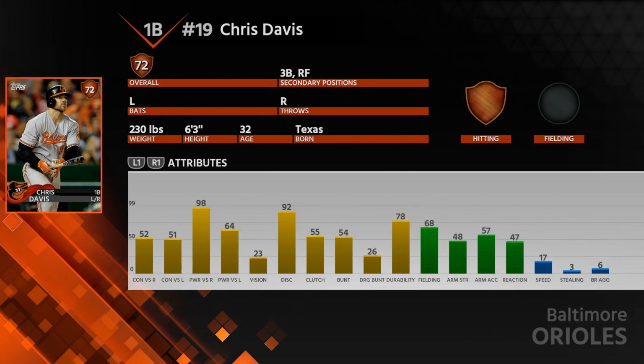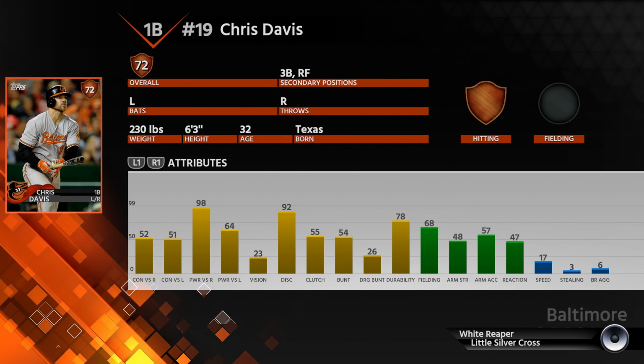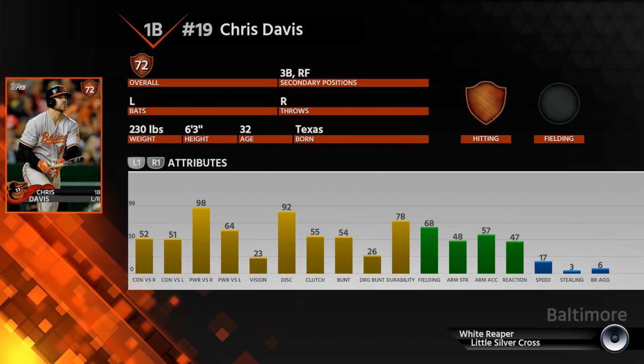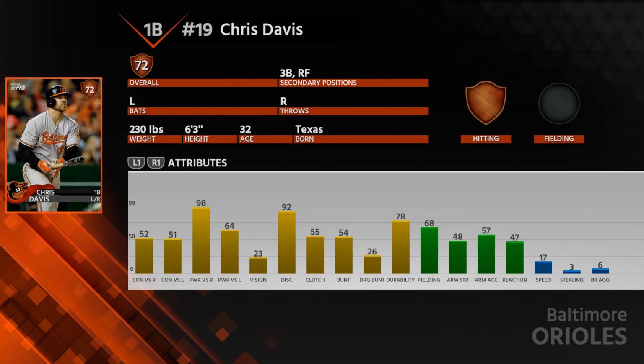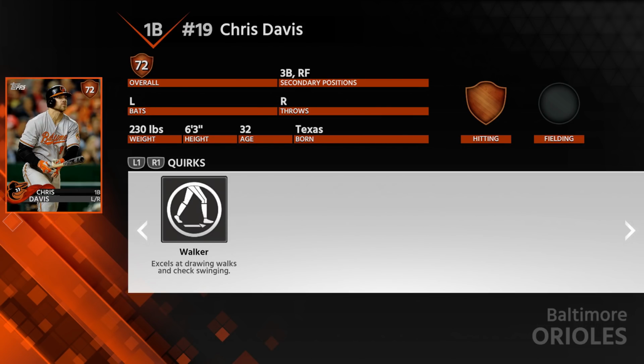You could start him at first and pair him with somebody like Kendrys Morales if your opponent ends up using a lefty, who Morales has 96 contact against. Or Chris Davis could be your key pinch hitter in the bottom of the ninth with 2 outs and you're down 1. You're either going to strike out or send the ball 500 feet over the fence. He's also going to get a lot of love the majority of the time with inside edge whenever the Orioles face a righty because of his history.